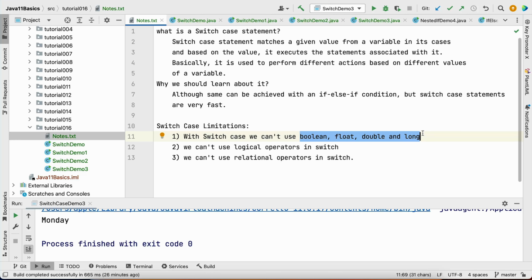We cannot use them. Another limitation is we can use logical operators inside the if, else if conditions, but they are also not allowed inside switch case statements. So this is how we should decide whether to go with the if, else if conditions or switch case statements. Wherever possible, go with the switch case statement. If something is not supported and is not doable in the switch case statement, then go with the if, else if condition. So your first priority should always be switch statements. And they also make your code more readable.